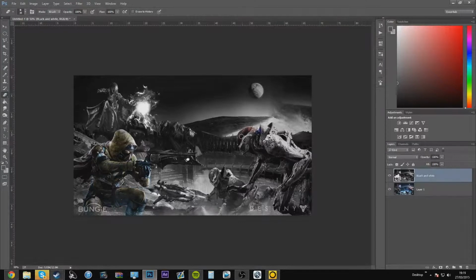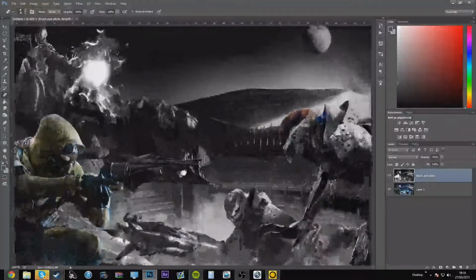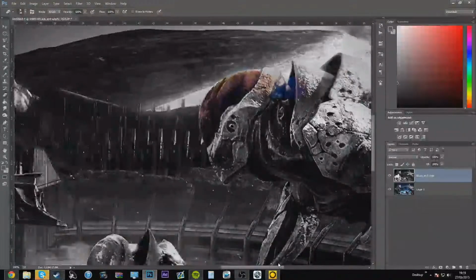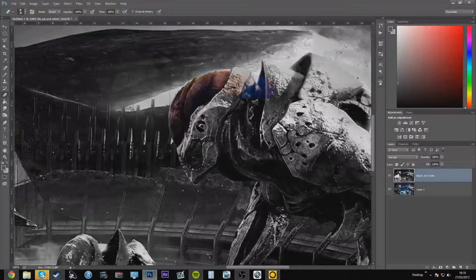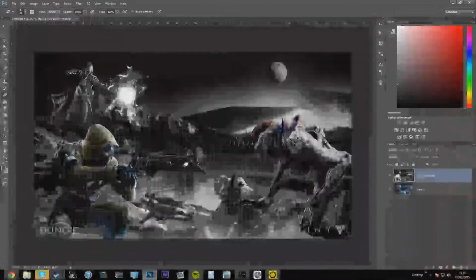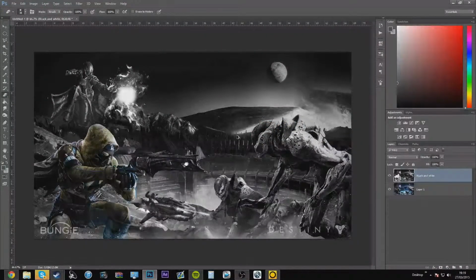Let's try it out. Yeah, that just brings, I suppose, the hardness in tighter. So maybe raise the hardness if you're having a tough time with it, and just get closer to the edges. Maybe that works pretty well. Now looking at it, just maybe bring the hardness up slightly. I've put it to 55 and it seems to be working quite well. Obviously you're going to need quite a steady hand for this, or if you have a Wacom tablet that works as well. I have a Wacom tablet but I'm not going to be using it. But yeah, that's one quick way of doing it. Now I'm going to have a play about with masks and then I'll be back after that.